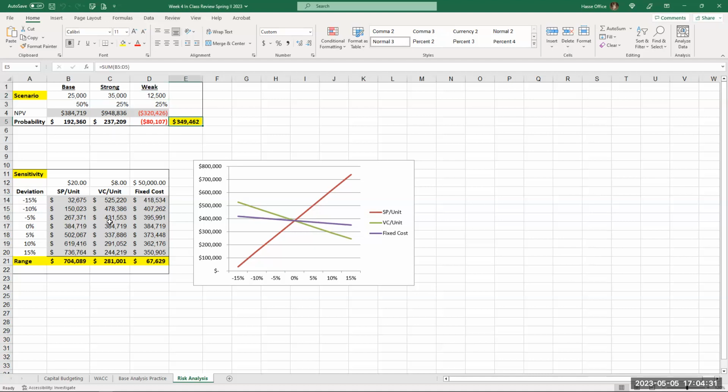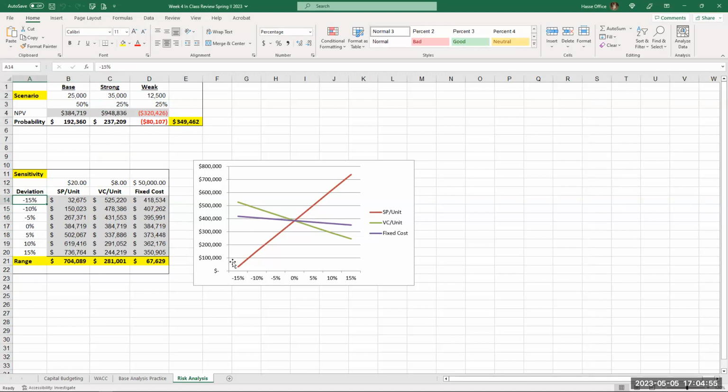The sensitivity analysis takes key variables of your analysis, in this case selling price per unit, variable cost per unit, and fixed costs, and changes them, reduces or increases them by variable, and shows how that affects the net present value return by changing those specific variables.